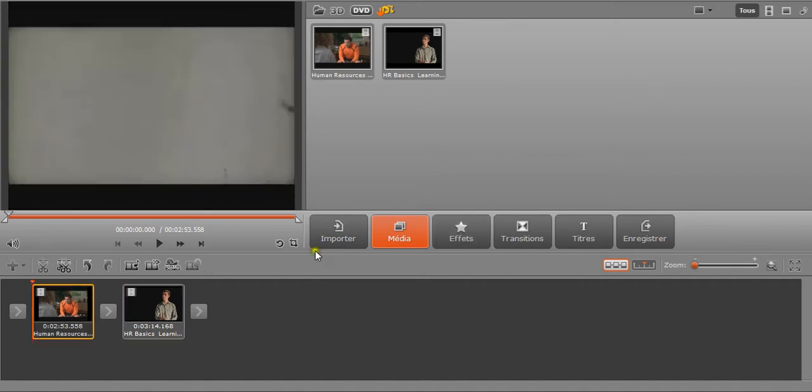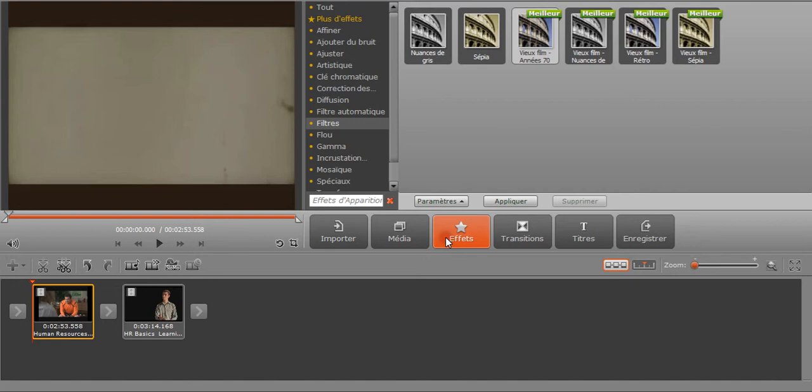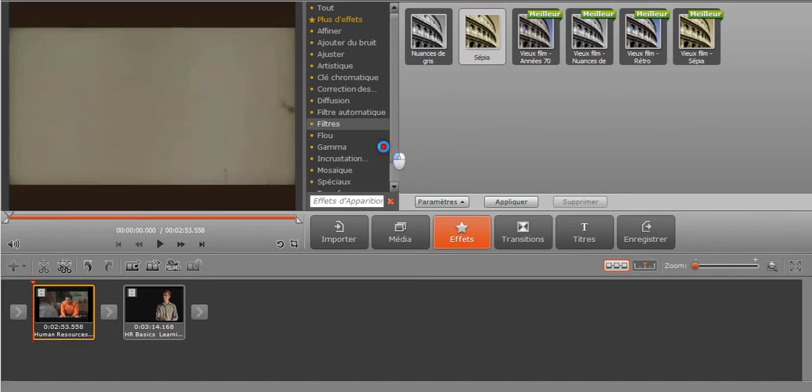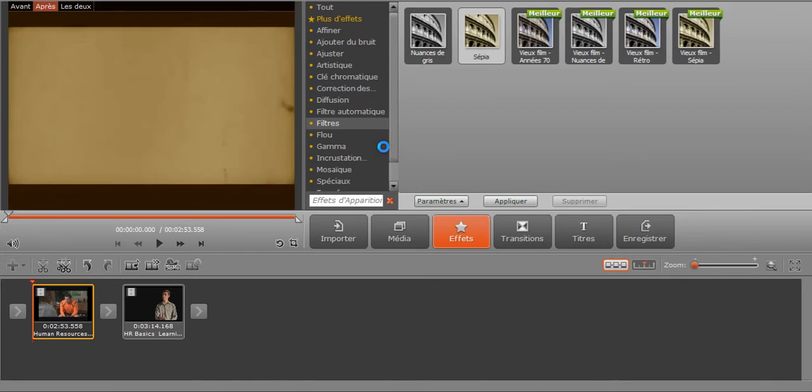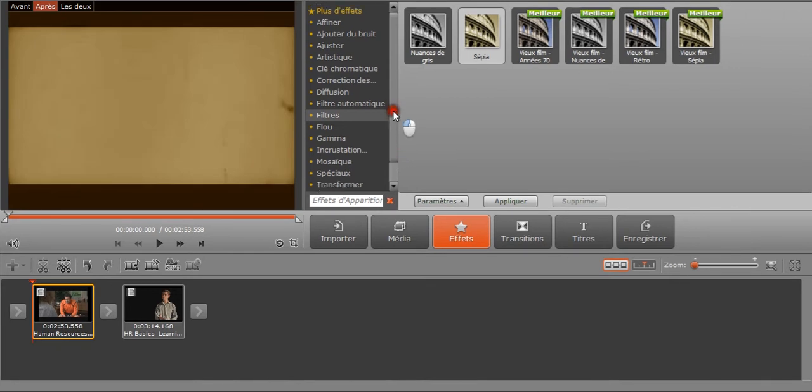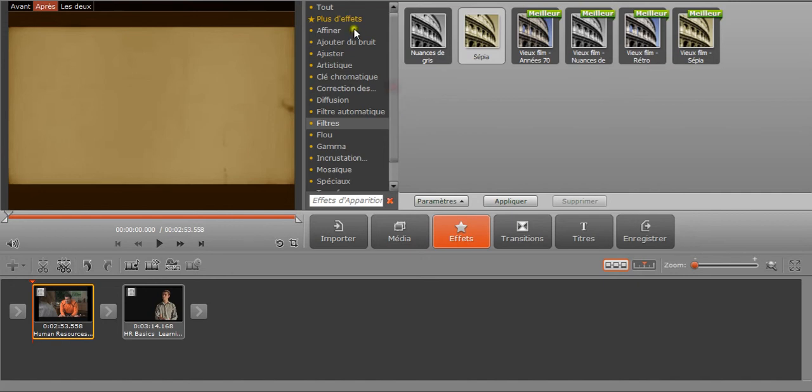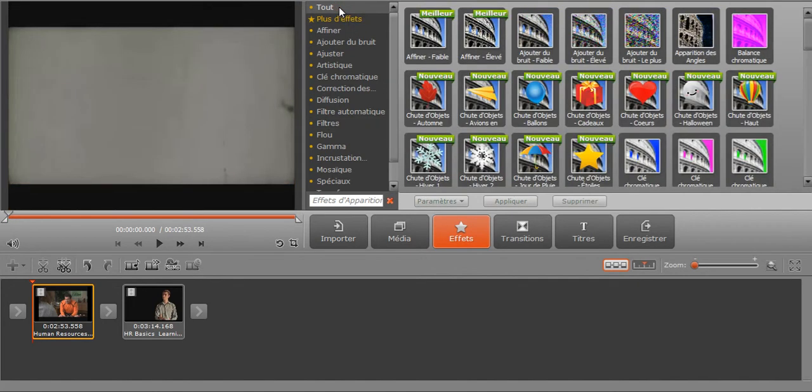Yes, it is very interesting. I can add some effects, for example, I can make it look old, so you can see the color that differs. And also, I'm going to click on everything so that everything is shown.